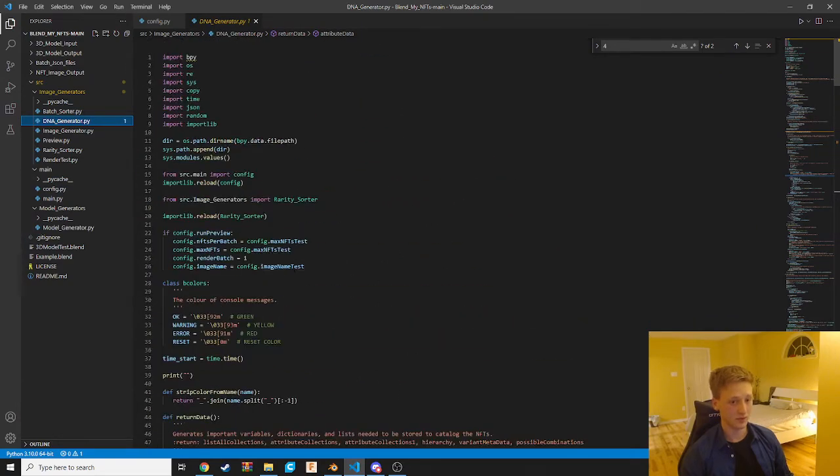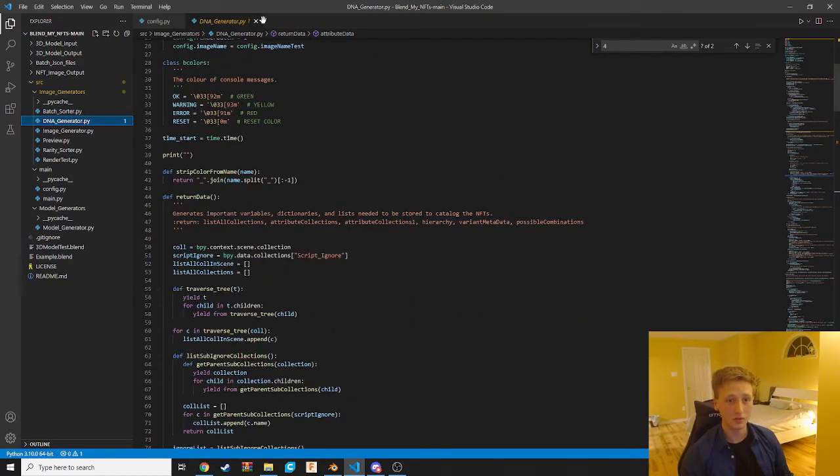In the scripts, if you're going to make your own version of Blend My NFTs and you want to make it work with Cinema 4D, and the functions are very similar, like Cinema 4D has collections and ways of exporting stuff, you would go to anything where it says BPY and just change that to the Cinema 4D equivalent.